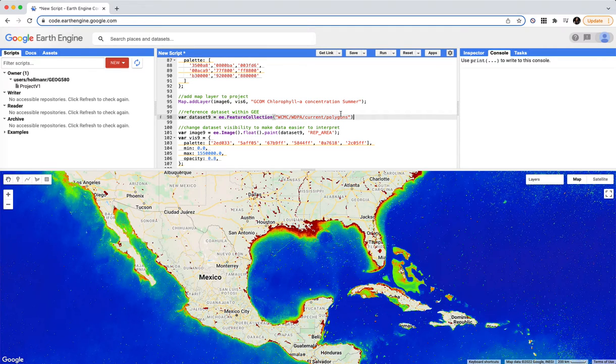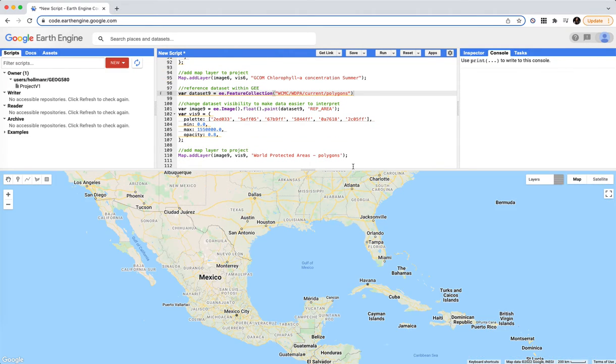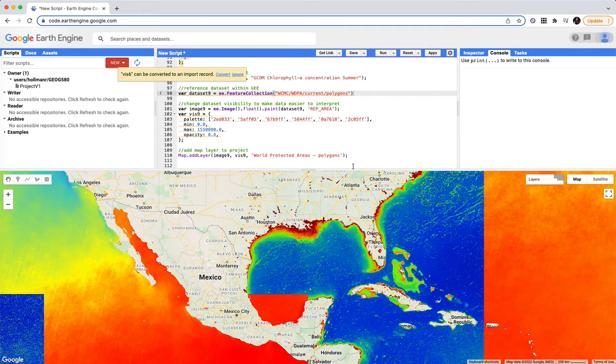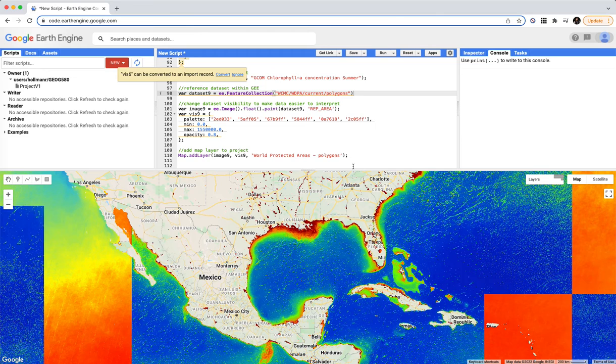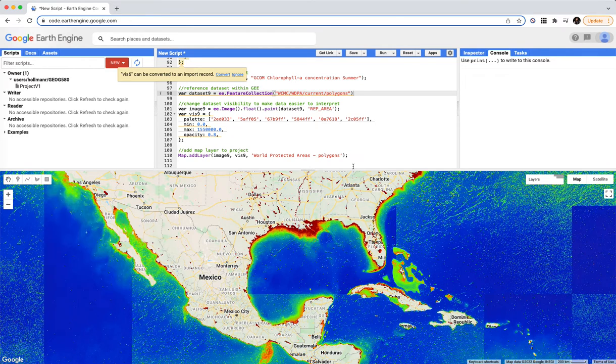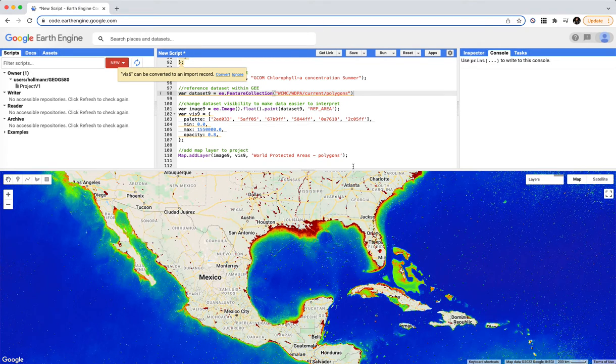It's polygon data, so it's going to give mapped areas as polygons, and we are going to add this layer. So this layer is giving us current existing protected areas, like by law, for every country in the world. Again, we're focused on the Gulf of Mexico, so it's mostly United States and Mexico and a little bit of Cuba.